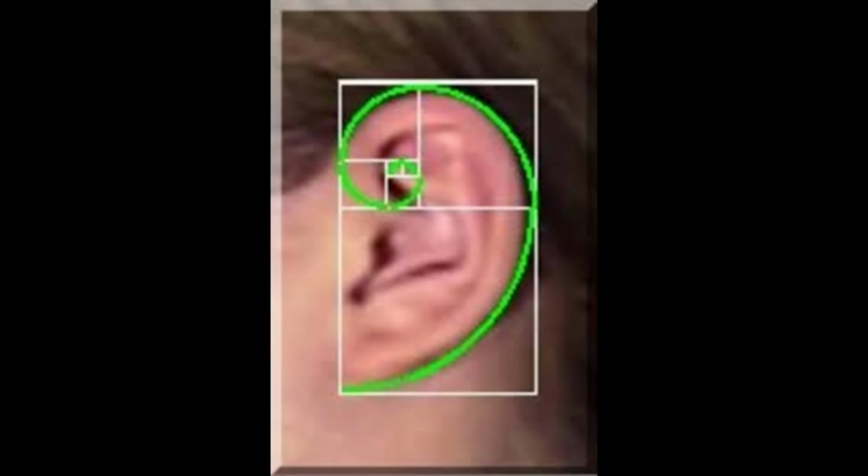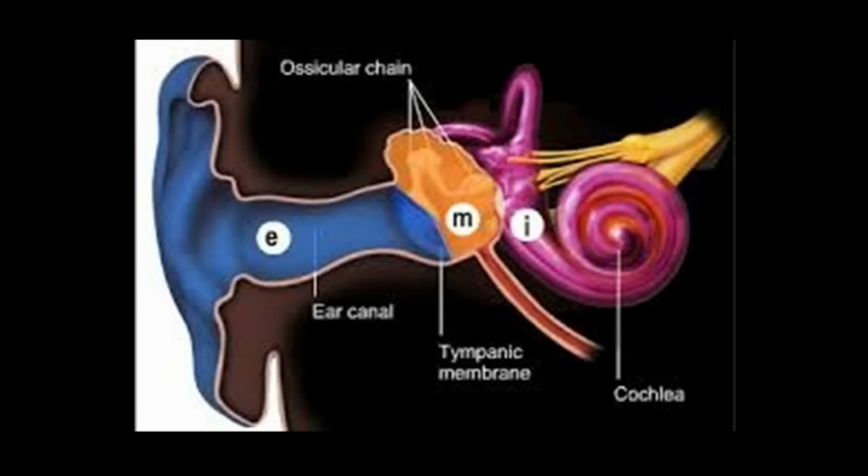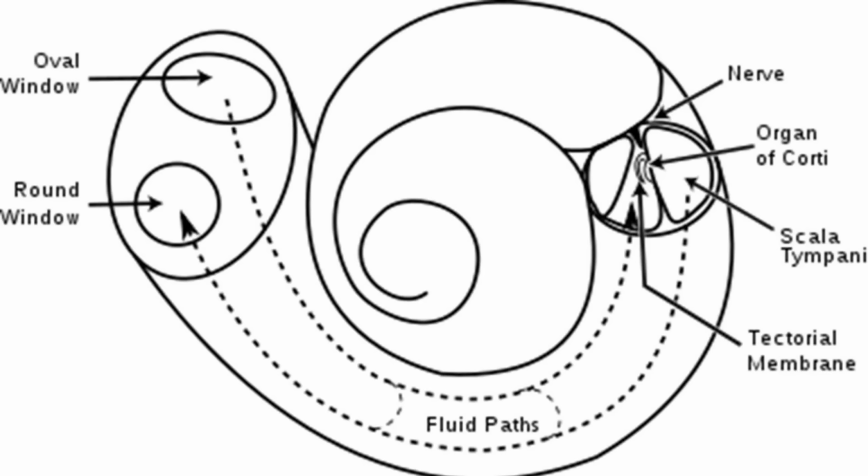Next, the human ear. While the outer ear follows along the lines of a phi spiral, the cochlea, while not considered phi, is a geometric spiral that is part of the inner ear involved in hearing. A key component of the cochlea is called the organ of Corti, the receptor organ for hearing, consisting of tiny hair cells that translate the fluid vibration of sounds from its surrounding ducts into electrical impulses that are carried to the brain by sensory nerves.